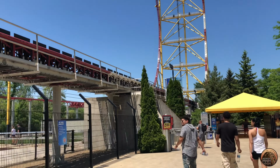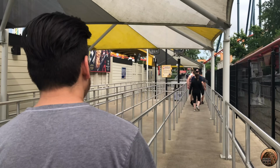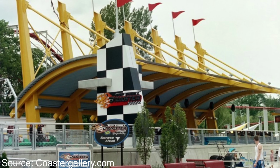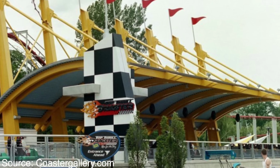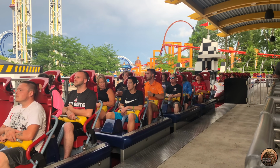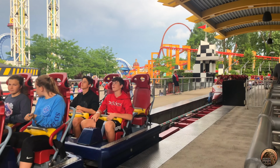Riders enter the ride's queue line, which begins directly under the ride's launch track. The queue line is a maze of concrete switchbacks that sits directly between the ride's launch and brake run. The queue line features little theming, but the station building is really nice. Riders board into one of the 6 trains featured on the ride, but the ride only operates 5 trains at most. I'll get more into that later in the video, as I know exactly why that is.